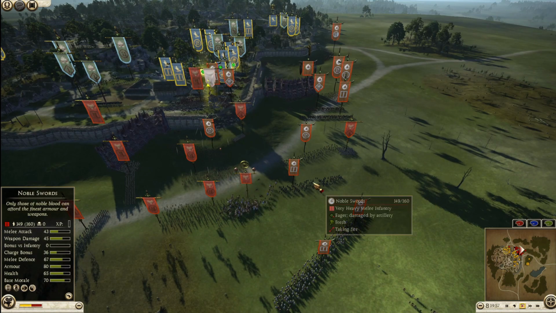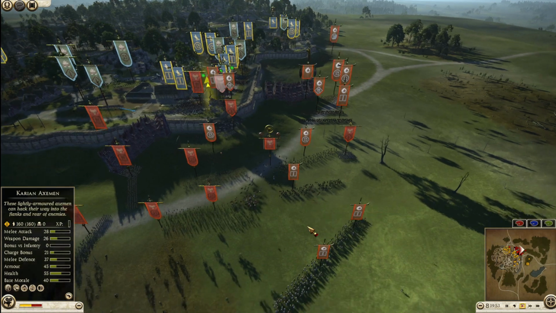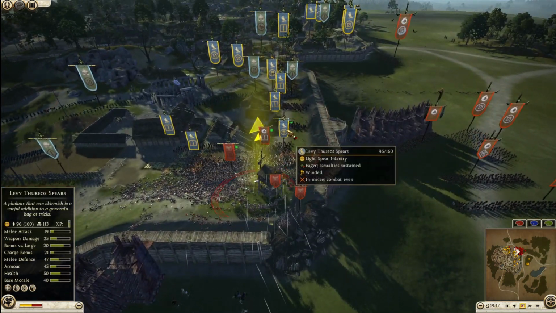33 kills, but they're worth it, like every penny. Expensive. Expensive. Cavgen moving up. He's now probably in range of that scorpion. Down 10 men in the unit.